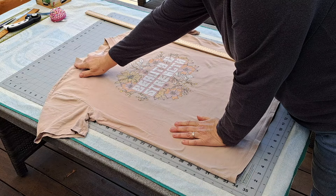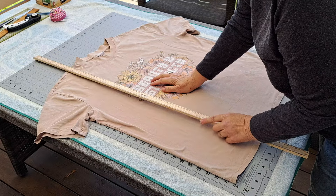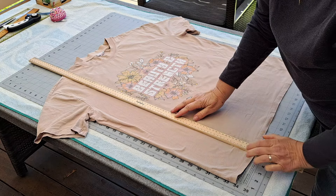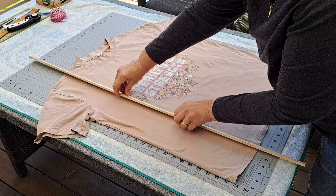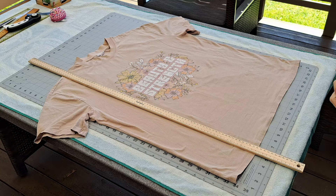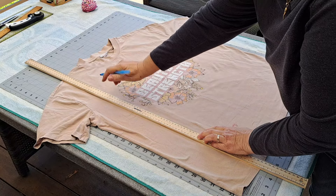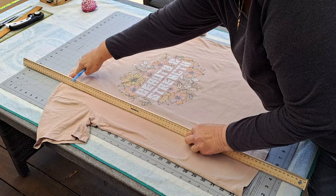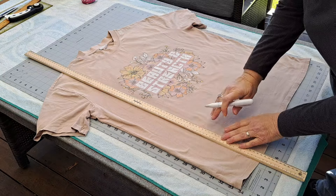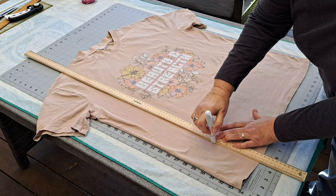Normally when I cut t-shirts, I'll start about an inch away from the neckline. But this graphic comes out quite a bit and I really don't want to lose any of it. So it's looking more like about three inches — that should bring me just a good inch outside of the edge of the graphic, so I've got enough there for seam allowance without losing the graphic, or at least much of it if I do. I think I'm going to give myself just an extra half inch just to be safe. So I've moved it — I'm at about three and a half inches away from the edge of the neckline. You could use a pen to make this mark, because that's going to be in the seam allowance anyway and you'll never see it. But I couldn't get it to show up on mine, so I'm going to use this chalk pen.